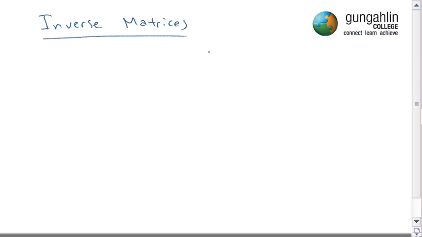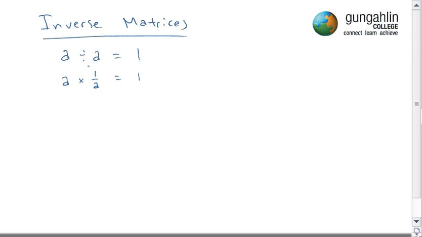So to start this off, I'd like to draw an analogy. In normal math that you guys are used to doing, if you have the number a, so this is just a number, not a matrix, right? The number a, and you divide it by itself, you get the number 1, right? Hopefully we can all agree about that. So a divided by a is 1. But instead of doing that, we can also multiply by 1 over a, and also get 1.